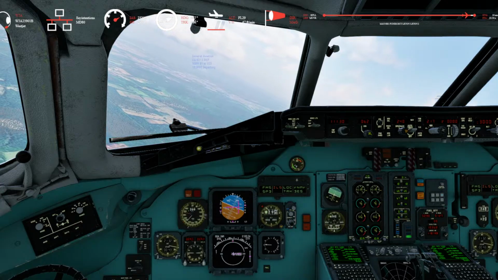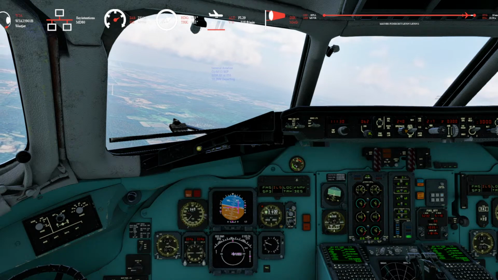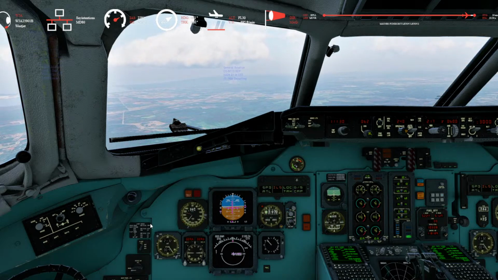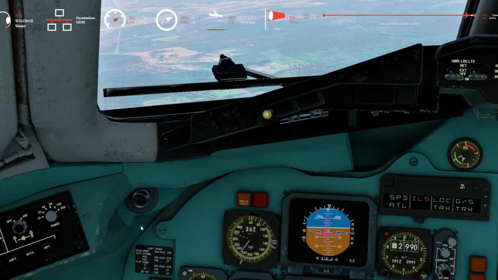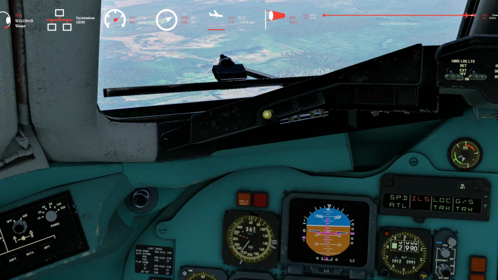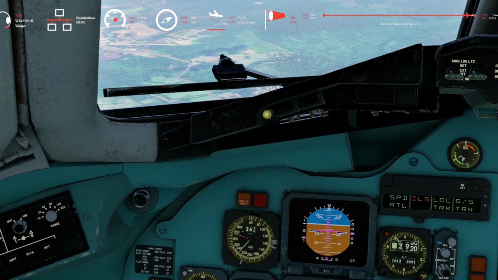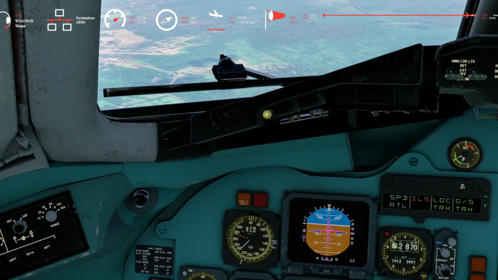WestJet 23901 Bravo, contact Varadero Tower on 118.4. Our flaps are full. Varadero Tower, WestJet 23901 Bravo. Good afternoon, established on the ILS runway 6 approach.